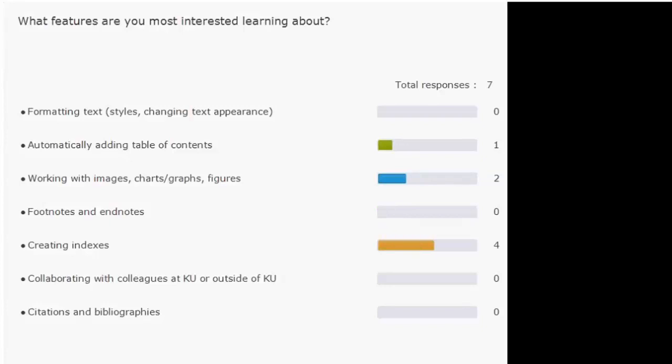Cool. We're a little bit spread out because there aren't a whole lot of people here. Let me give you a couple more seconds. Okay, I'm going to close this poll and show it to you.